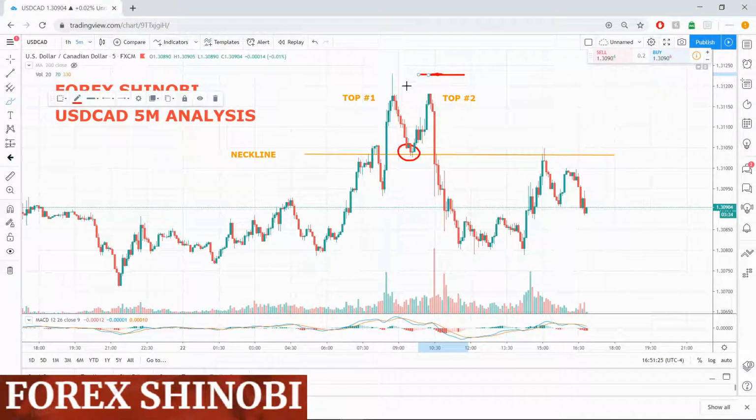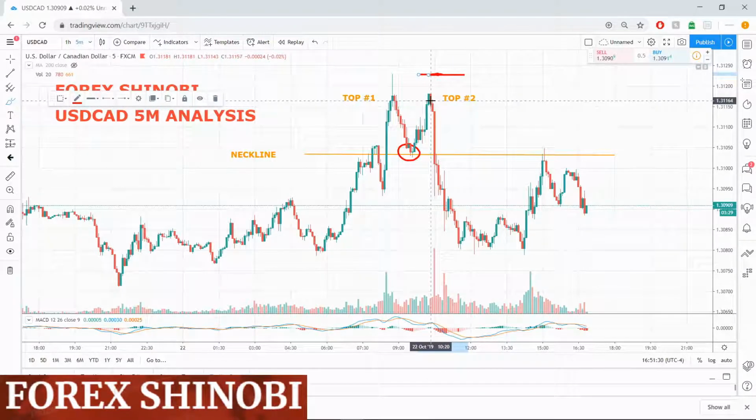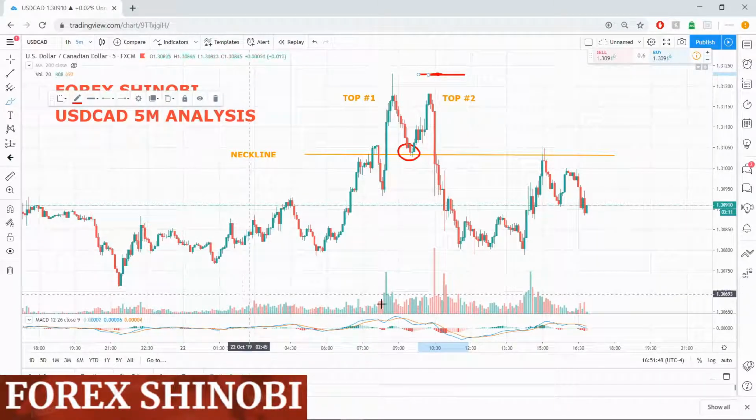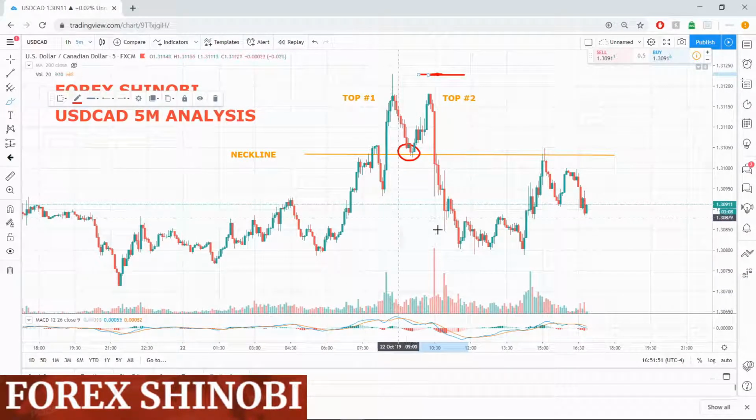So price starts to move up here, it gets up here, and then afterwards we see a red candlestick. Okay, so bulls struggling right now to push price up, and then we see another red candlestick right after. The third candlestick is this huge candlestick on super high volume, and we see here that this big volume bar right here is just much bigger than all these small volume bars for the past couple of hours.